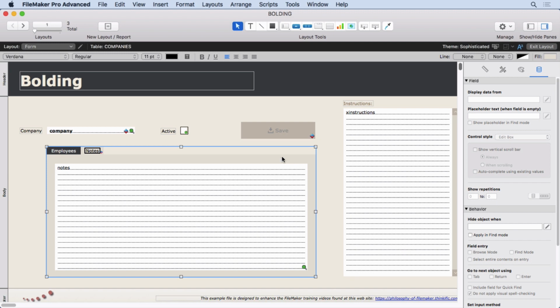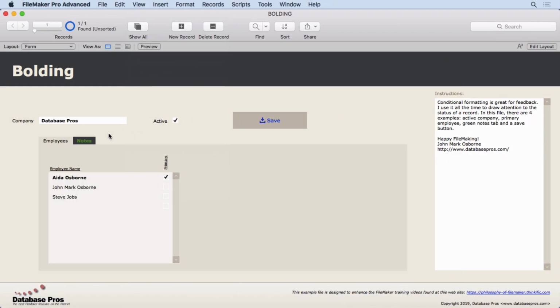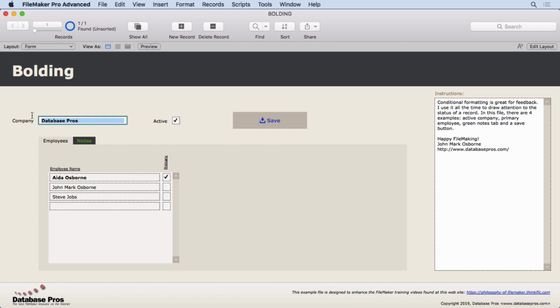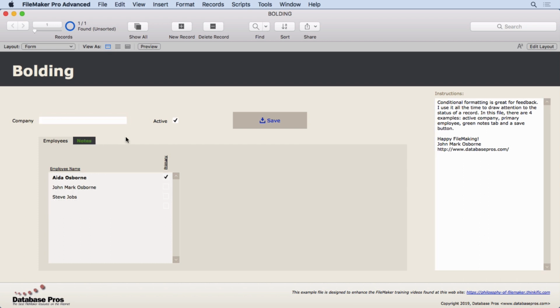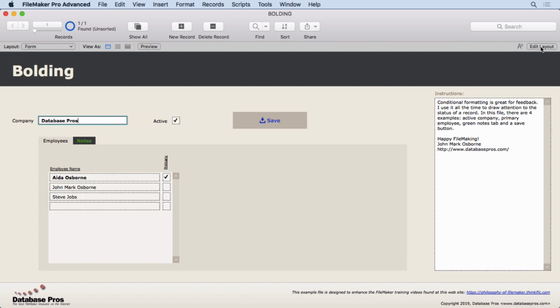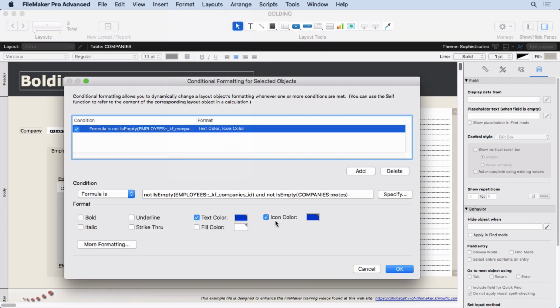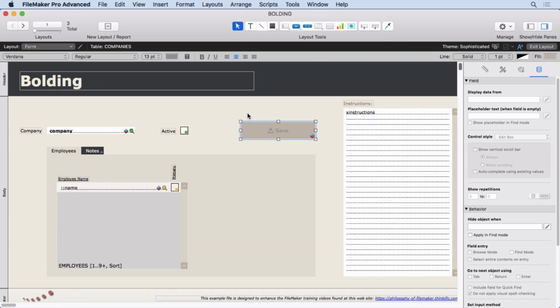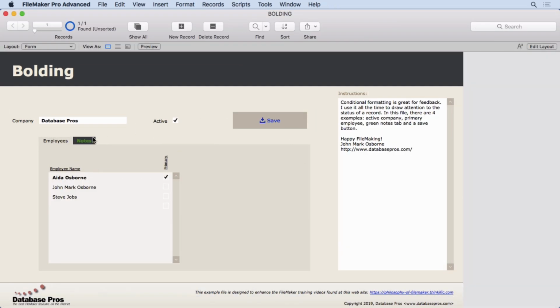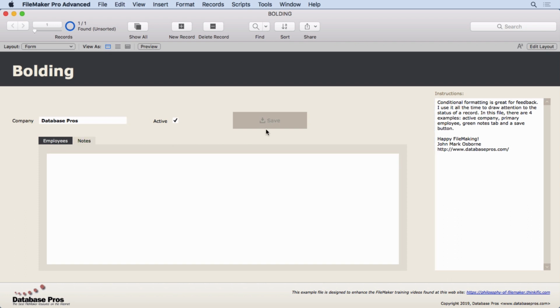Very simple. And then we also have this save button here. This save button requires that there be a company name in here as well as some employees. Well, maybe I'm wrong about that. Let's check. I took it out and it's still blue. So let's go ahead and see what that formula is. So we'll say conditional. You'll see I do the icon color for the button as well as the text color, match them up. It says the employee ID has to be not empty, and the notes has to be not empty. So I forgot, it wasn't the company field, but that, so we'll go in there and say, okay, let's look at the notes. I'll go back to browse mode, take this out, and you see how it dims out.